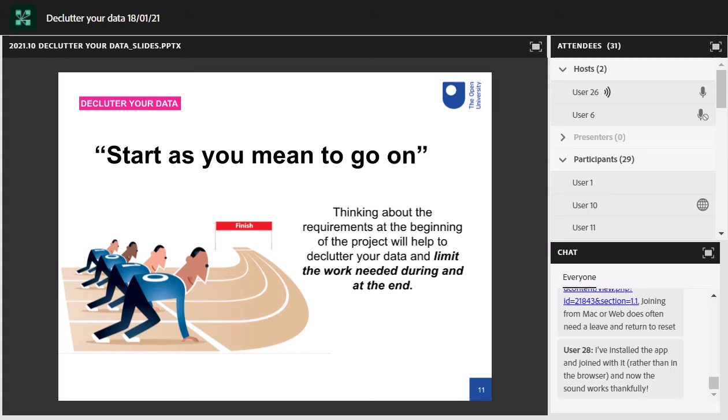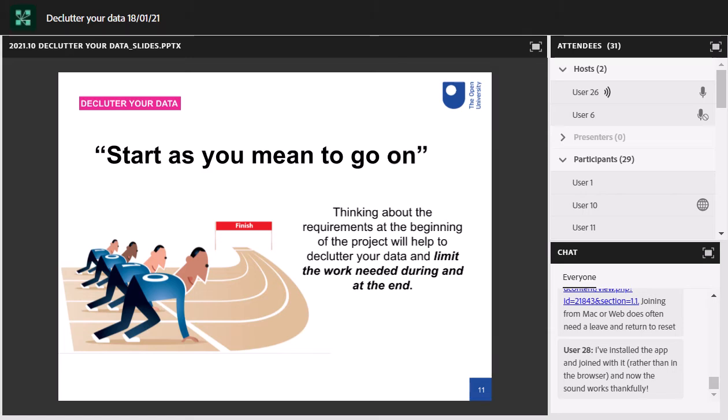So the key thing to all of this is that you should start as you mean to go on. Consider all the preparation necessary for making your data shareable and how you can reduce the workload at the end of the project by doing work during the project. If you're on a funded research project, you'll know that your funding is only applicable until the end of the grant.